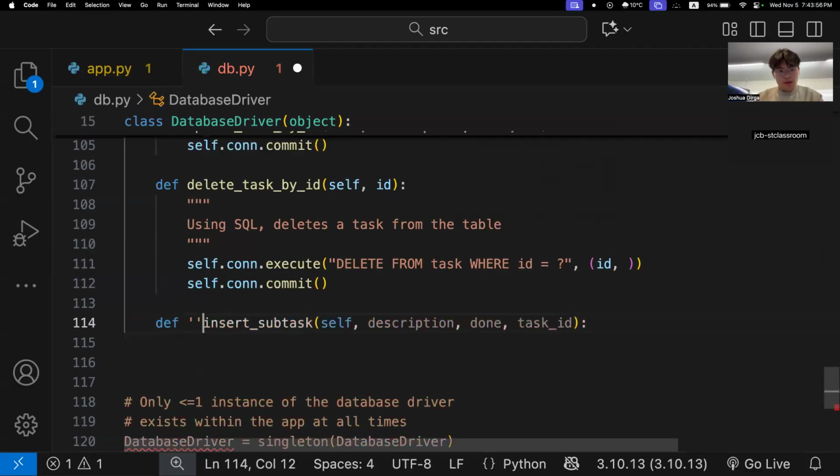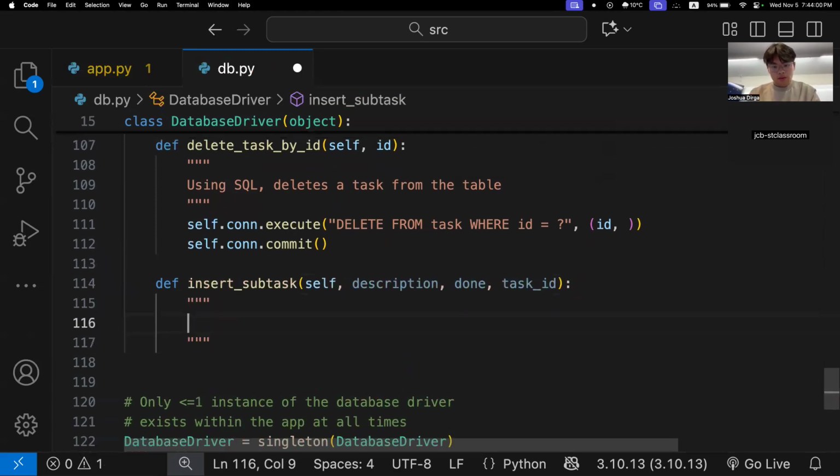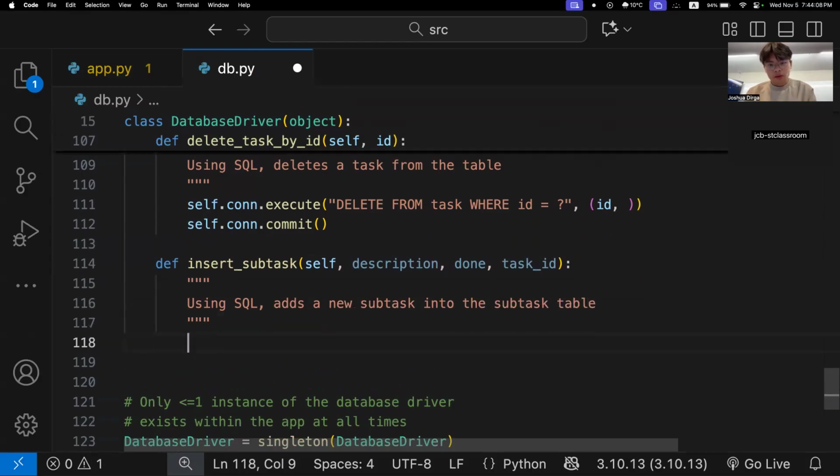And here is a quick docstring once again: using SQL, adds a new subtask into the subtask table.